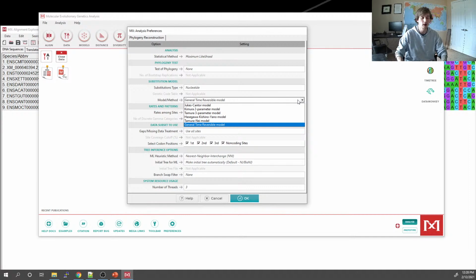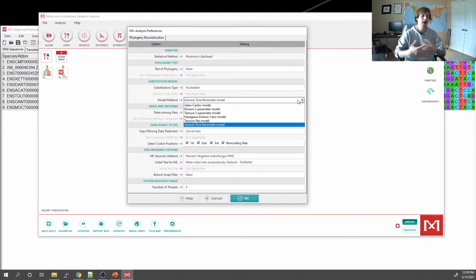But the reversible part is that T to A will be the same rate as A to T. A to C will be the same rate as C to A. And A to G will be the same rate as G to A. So we can apply different rates of substitution for every possible change, but it's the same rate forwards and backwards.